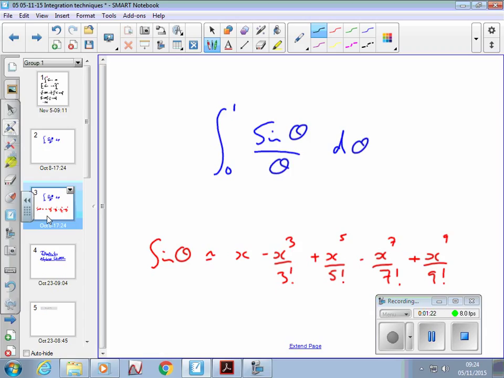Make a note for yourselves, please, to use Maclaurin's series to prove that that's true. That the sine of x is x minus x cubed over 3 factorial plus x to the 5 over 5 factorial. That'll be a really useful exercise for you to do to check that you can use Maclaurin's series. It turns out that all the even powered factors disappear and we're only left with the odd ones. So that's the power series for the sine of x.